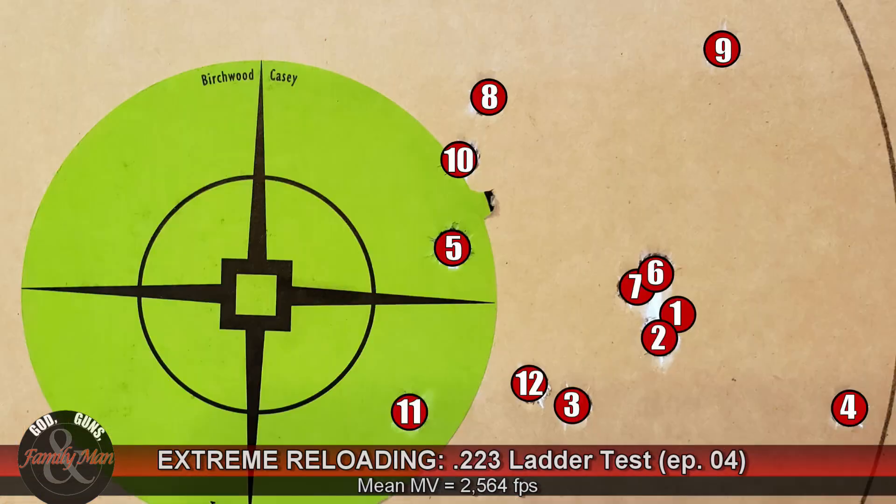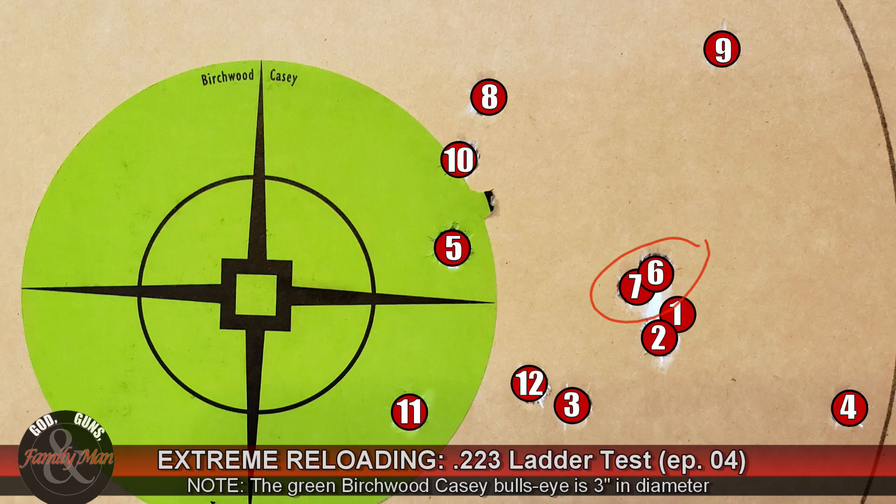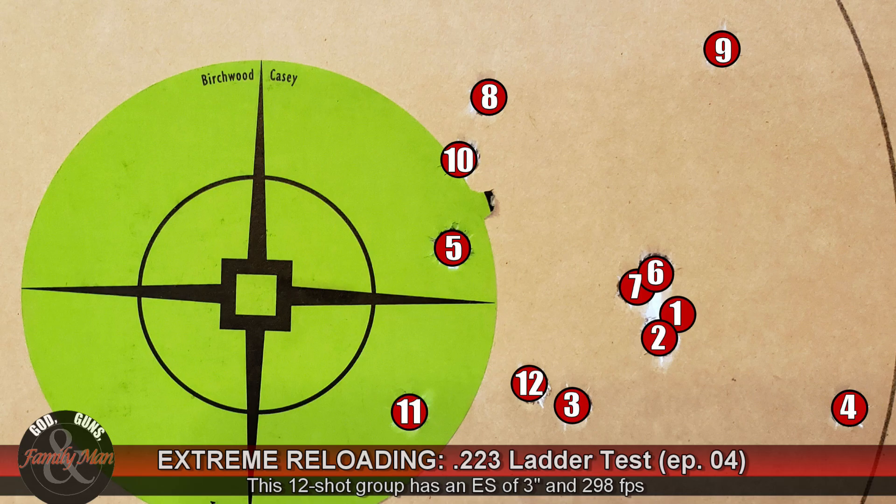Looking at the shot order — right out of the gate, shots one and two formed a very nice little harmonic node right there. I was like, maybe I really should have been at 200 yards, because what if all my shots end up piling up together? But that was certainly not the case, as rounds three and four started dispersing to the left and to the right. We also had a nice harmonic node formed at rounds six and seven, and that harmonic node is really close to where rounds one and two grouped — just below rounds six and seven. Then it dispersed once again. And we have a weak harmonic node that reappeared at the very last two rounds, rounds 11 and 12.